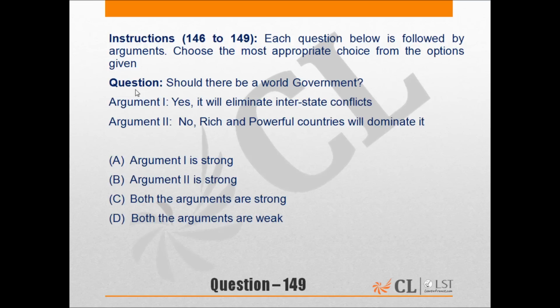These then are the 10 questions of statement argument type which had appeared in the CLAT 2012 paper. I hope by now all of you would have understood how to approach these questions. To summarize briefly once again, arguments typically are of two types. They will talk about harms, they will talk about benefits. If the harm is strong or if the benefit is strong and directly follows from the given idea, then and only then the argument will be considered strong. It has to be directly linked, it has to be relevant.